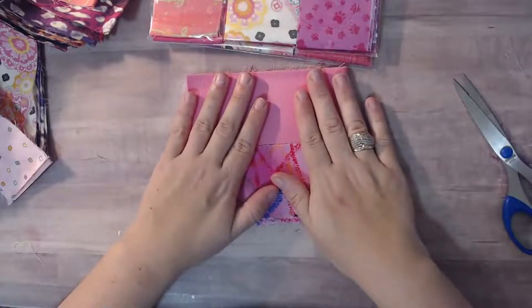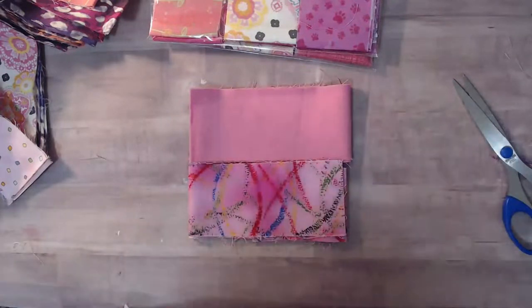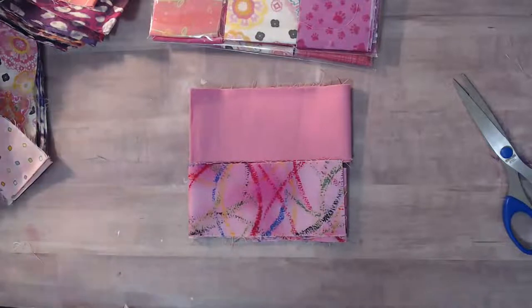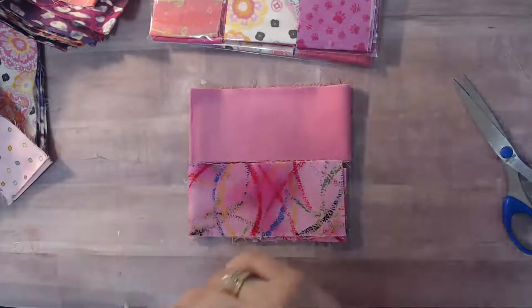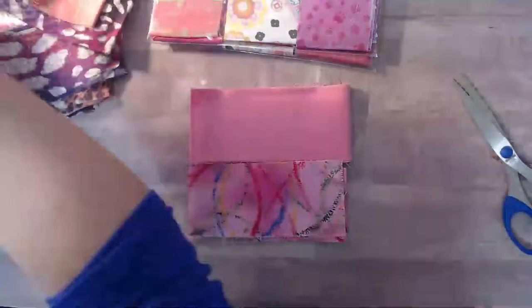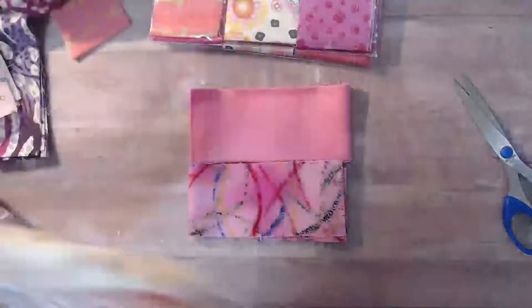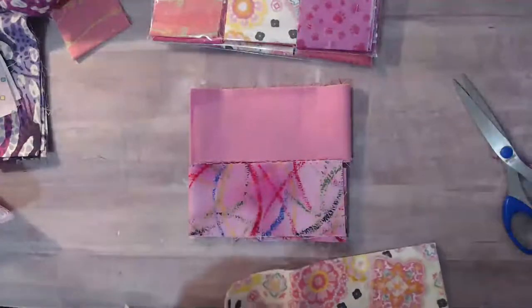Hey, Barbara. You love small fabric packs? I do too. And you guys, I have so much fabric, it is just ridiculous. And so that's why I'm just sharing. I think it's time for me to start sharing so that I can get some new things for all of you who are out there too, who are part of my following.